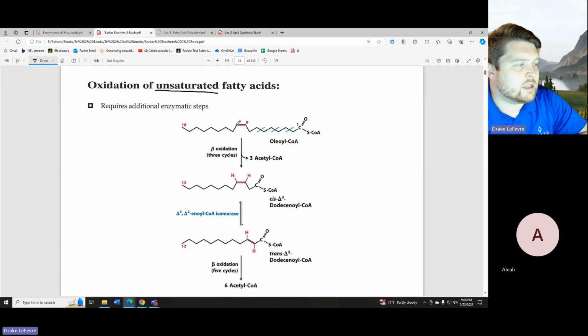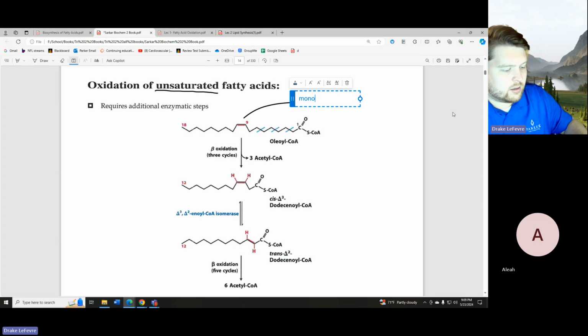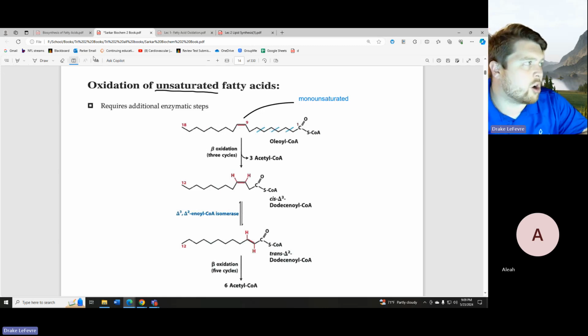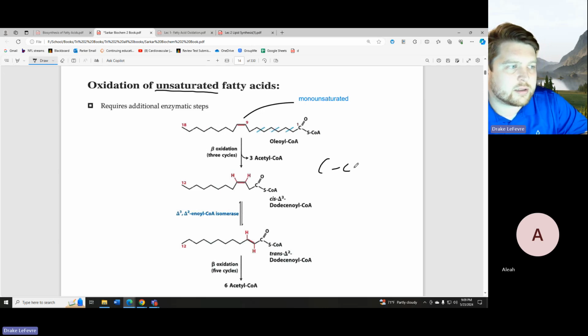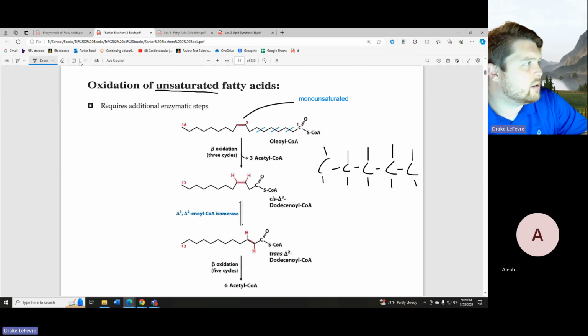Okay, so like right here, this double bond, because there's one double bond, mono is 1, unsaturated. What that means is that there's not hydrogens bound to those carbons. So earlier when we drew the carbon chain like this, carbon, carbon, carbon, carbon, carbon, and then we had 2 hydrogens on each of these. And unsaturated looks like this. We remove these hydrogens and instead form a double bond between the carbons. If we have, like, this is a monounsaturated, but I have polyunsaturated, we'd have to do this extra times.